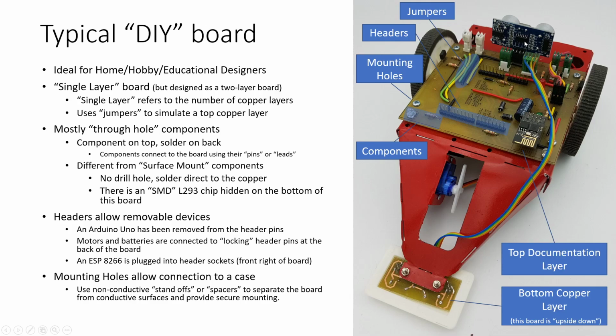That's in comparison to a surface mount component, such as you can see up here on the ultrasonic rangefinder, where the components mount directly onto the surface. This board actually has a surface mount chip called an L293D that is hidden on the back side of the board, kind of right underneath here. So you can do surface mount devices using home and hobby equipment, but when you do an industrial process, you'll find that they're much more common. They allow you a lot finer pitch.